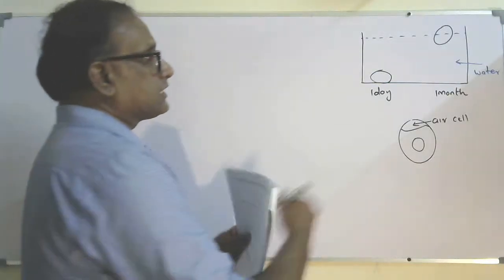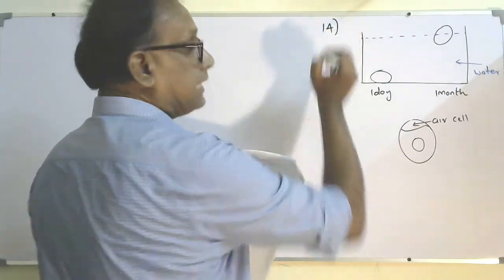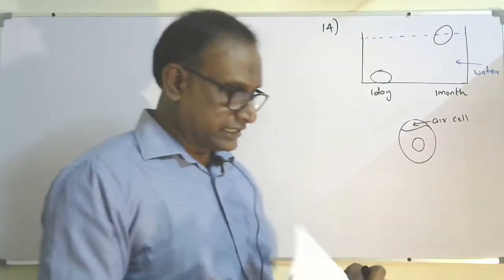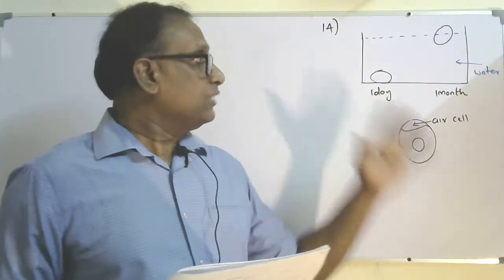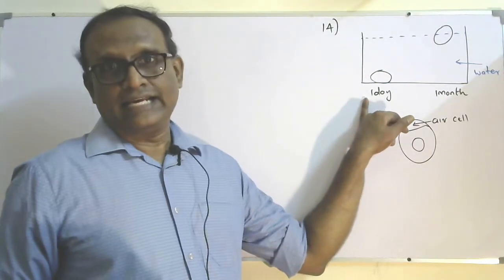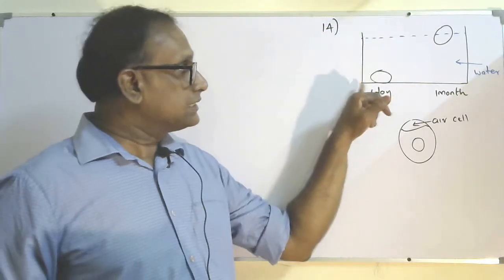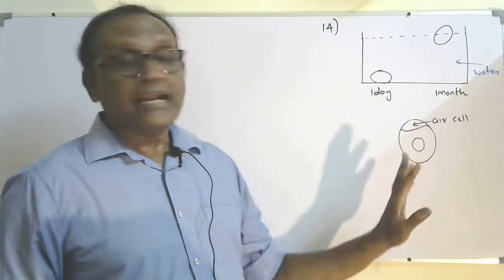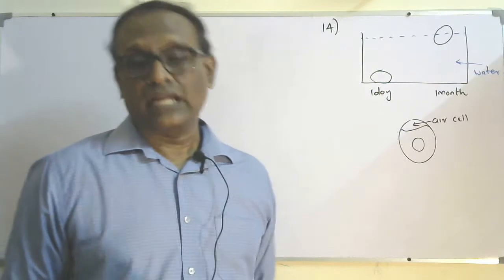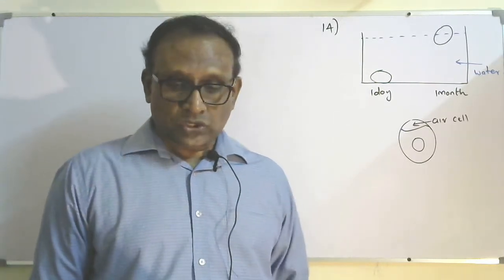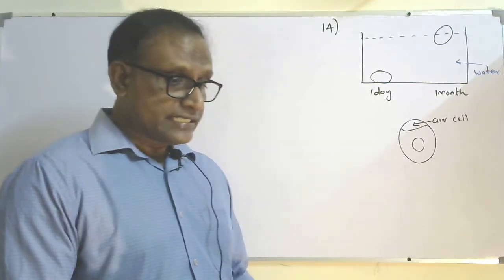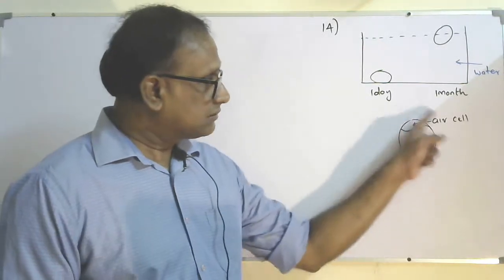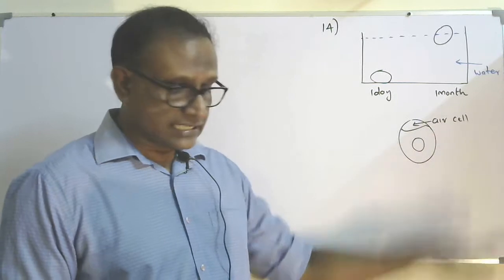Okay, so this is question 14. It's a completely explaining type question. They are saying when an egg is kept in water, one day old, it will submerge, immersed into the water, and after 1 month it will float like that, right? So this is something related to Archimedes principle also. And there are two statements given. So this is the egg, there is an air cell inside the egg.